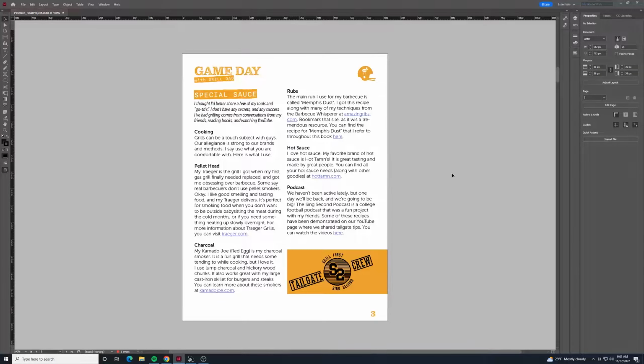Alright, and then for the first page, I just talk about the things that I like to use when I'm making food for game day, like the methods I use or the rubs that I use. I also thought this would be a good place to use my external links that were part of the assignment.